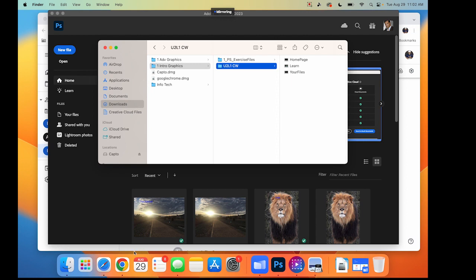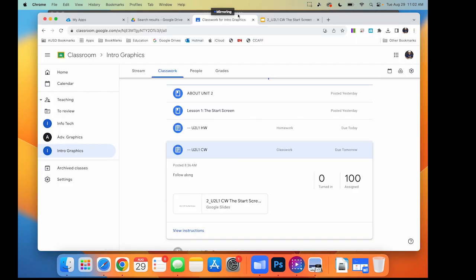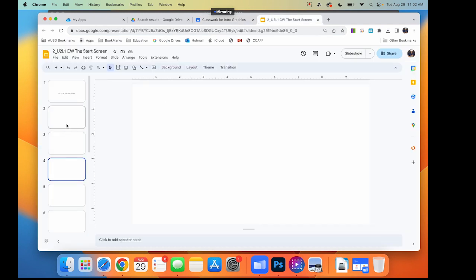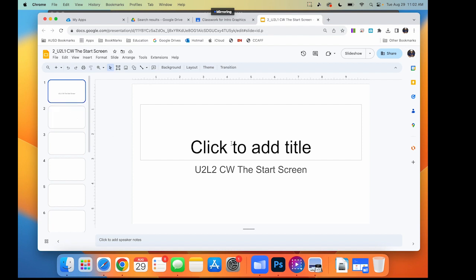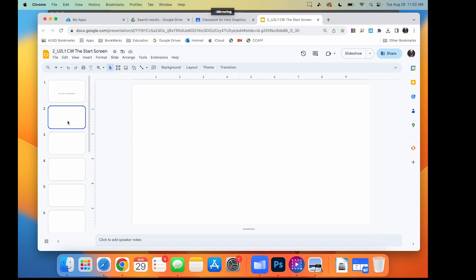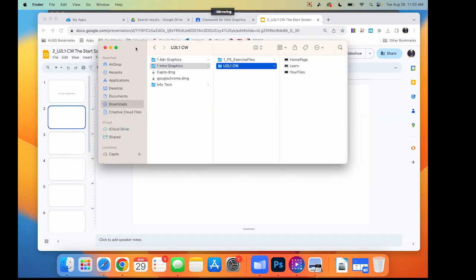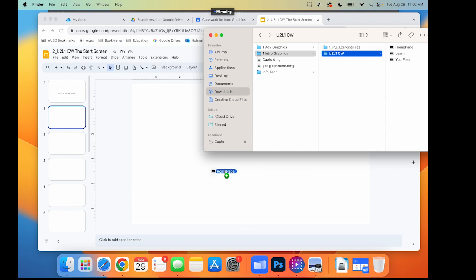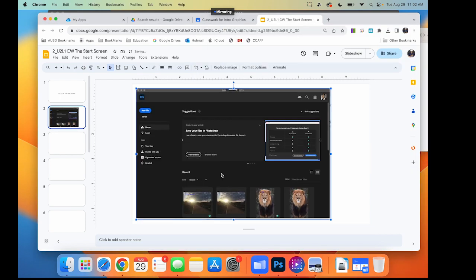Now, once you have it in this folder, go back to the Google Classroom and click on the first slide. First of all, make sure you put your name here. You have to put your name there, otherwise it's not going to work. Please put a name everywhere. Then on the second slide, the way I do it, I open up the Finder right in front and just drag this in. See that? I drag it in. Everybody do that, please. We'll try to get 3 slides done today. Anybody need my help?